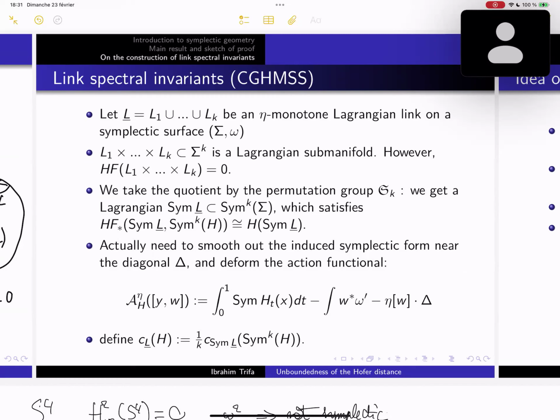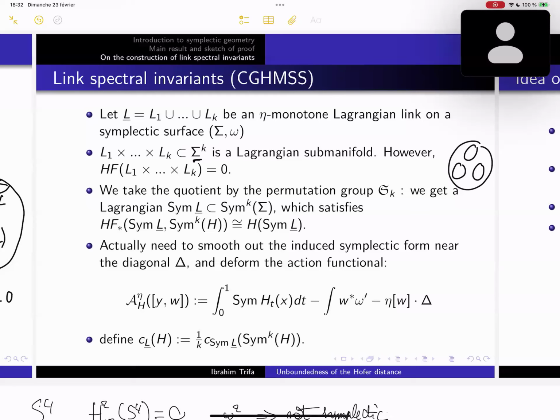So this is a Lagrangian submanifold, but as our circles were quite small, they have area lambda. So we had our sphere, and we had circles on the sphere. Each one of them can be displaced from itself. And so when you look at the product, you can displace L1 from itself inside the first sphere of the Cartesian product. And so this implies that the product L1 to Lk is displaceable, and therefore its Floer homology is zero. So we will not be able to define a spectral invariant because there is no fundamental class.